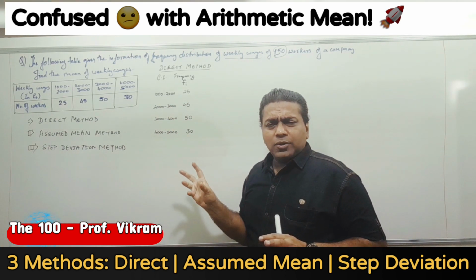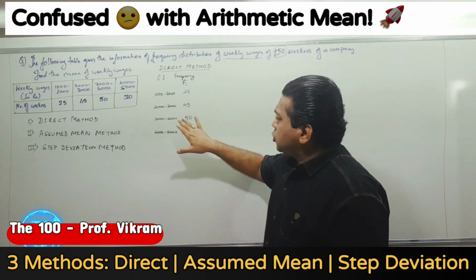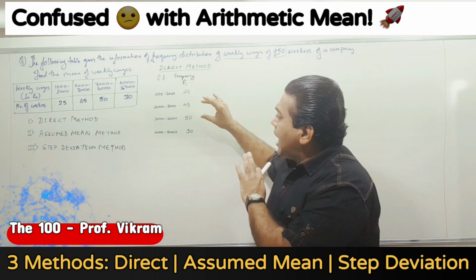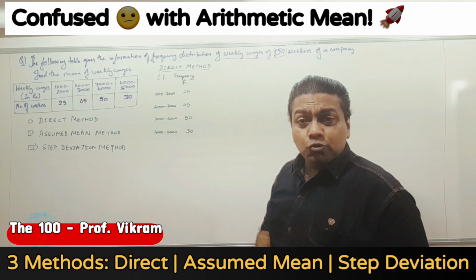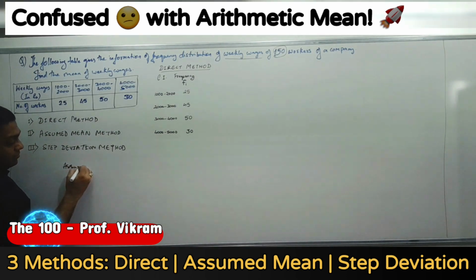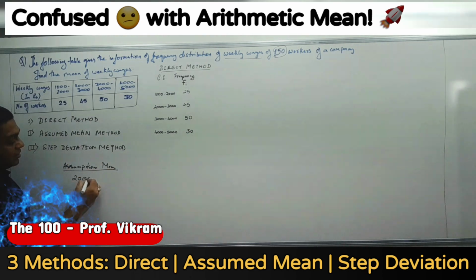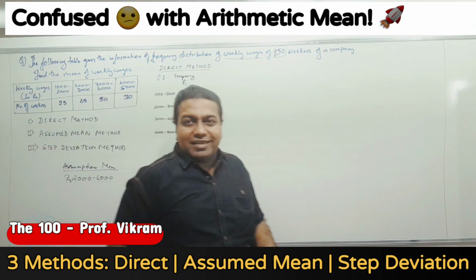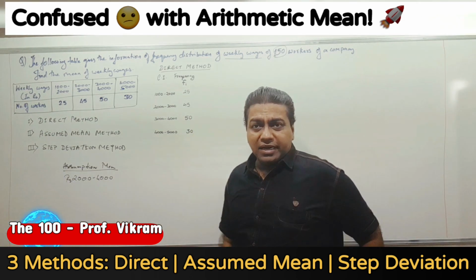So looking at the data also, I can say that the mean weekly wage of this particular question should fall between 2000 to 4000 only, because the maximum number of workers are in this range. Okay, let's check out. So what did I say? The mean should fall between 2000 to 4000. I'll note down over here so that you can verify later on. Okay, that's my assumption. The assumed mean, which I am assuming, is between the range 2000 to 4000. That is the assumed mean I am taking into consideration by guessing from the data. You can definitely see how correct that particular answer comes out to be.